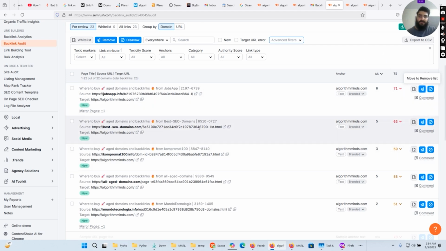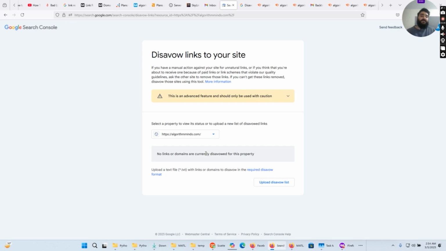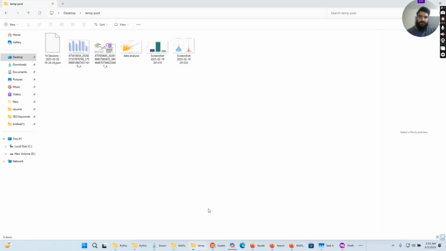That's the question. Now you have identified what kind of domains you need to disavow. The next thing, you are going to use this tool. Basically what it does is that it takes a list. You can see this option like upload disavow list. It takes a text list in which you will write down those spammy links or spammy web pages that ultimately point to your website, and also the spammy domains as well. But there is a specific way in which you can write that text. So in order to do that, first of all, let's go and create a text file.